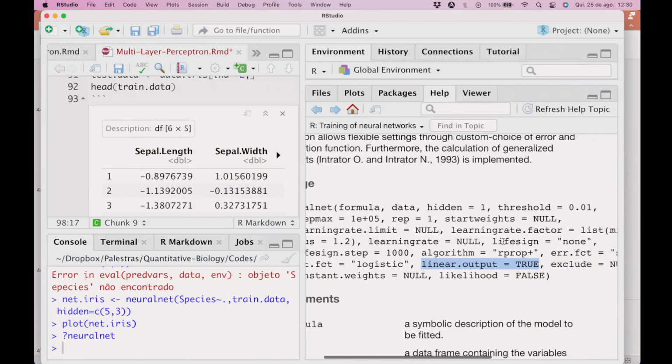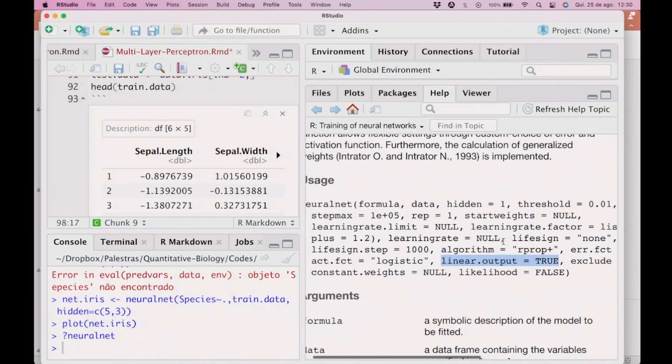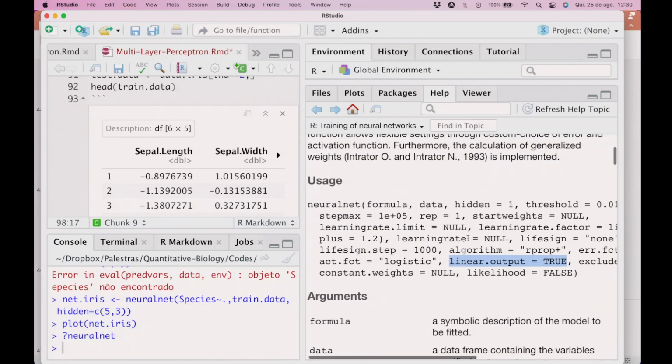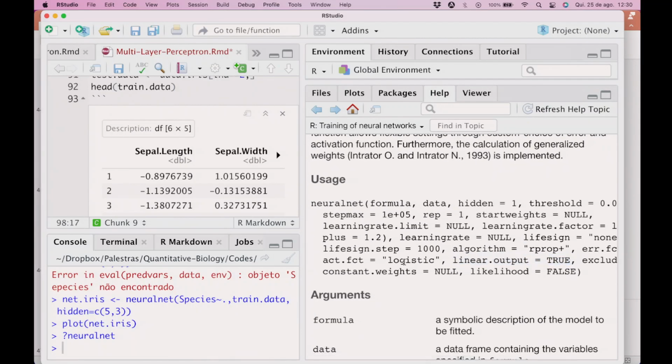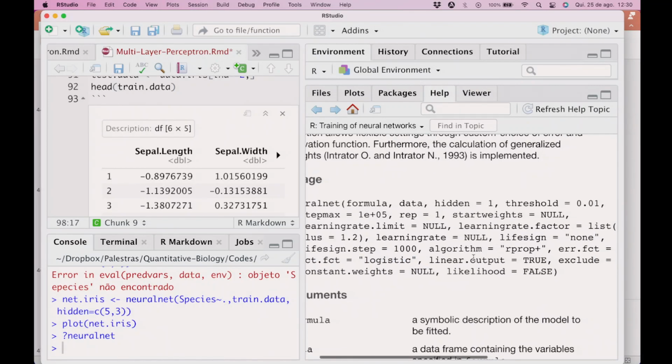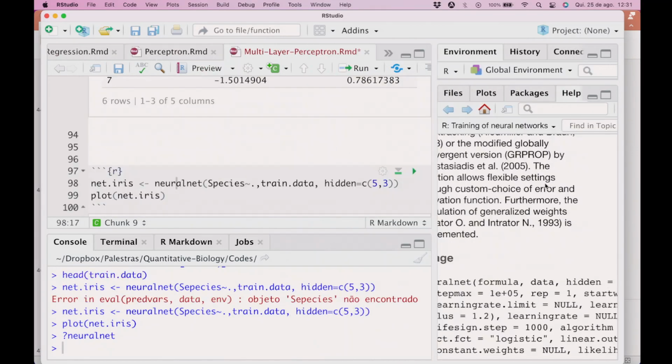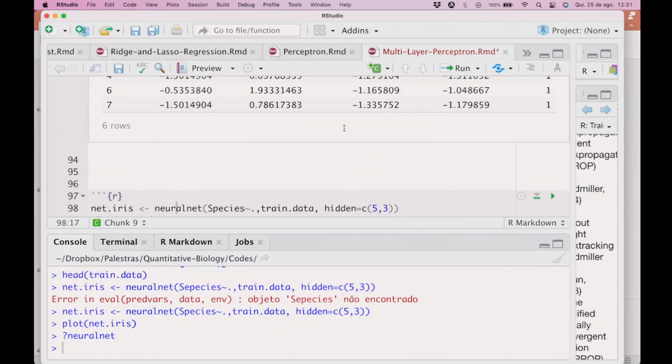Probably, if I'm not wrong, the activation functions are the logistic, see? But I am not setting linear output to false. Why? I'm setting it to true, because in my data set I have the classes as numeric numbers.